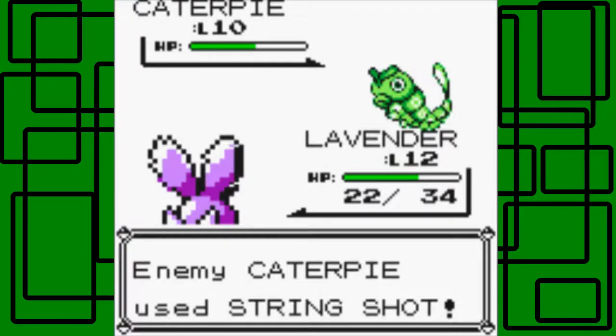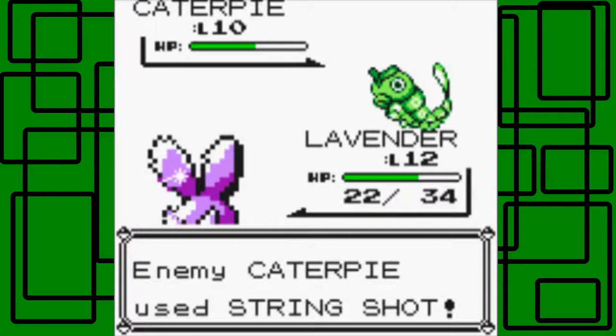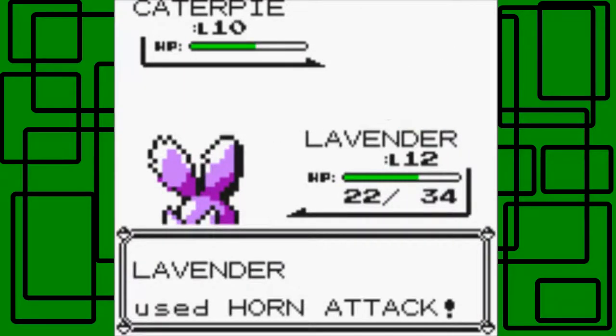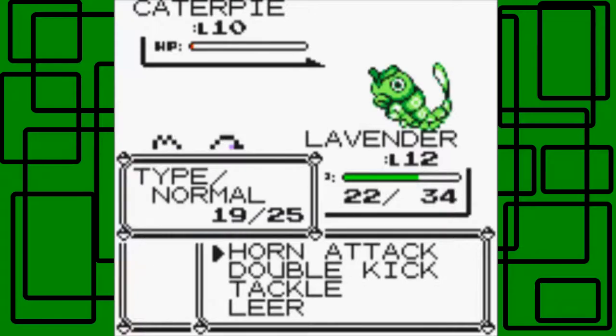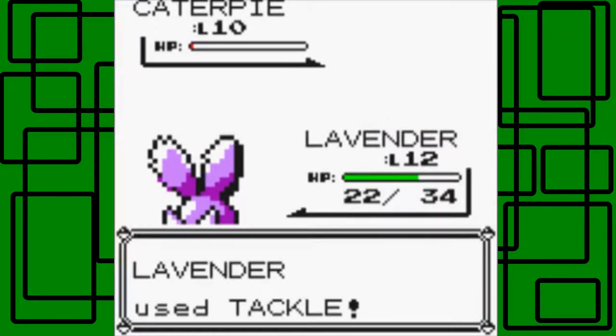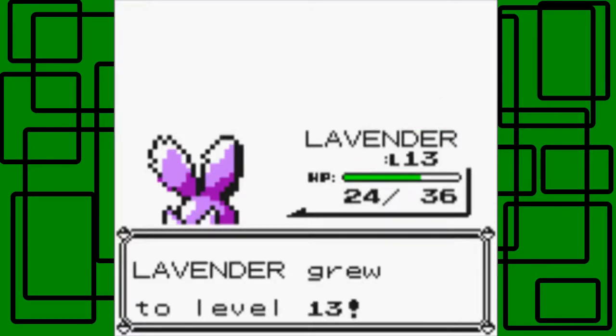That's pretty cool. Okay, it's going to String Shot on Lavender, slow down its speed. It's going to String Shot again. Of course it is. Of course you're going to do that. Okay, let's finish off with the Tackle. It's going to String Shot again. Jeez. Now Lavender can't outspeed anything for the rest of his team probably, because it lowered its speed so much.